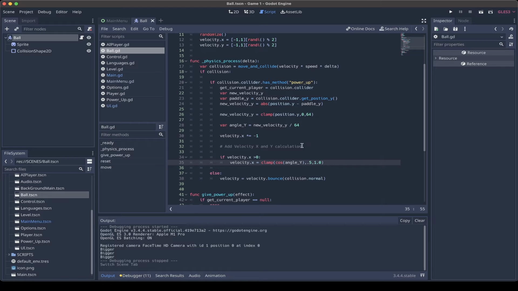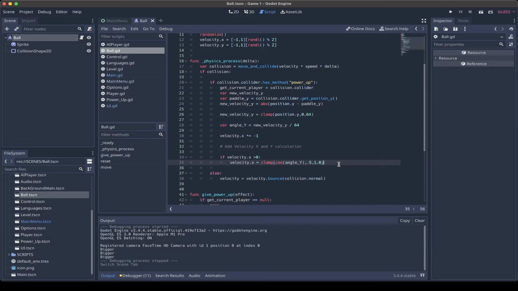The reason for this is to limit the angle, because how we're getting the angle for the ball is based off the x and y calculation. If we had it under 0.5, we might have a more sharp angle, and we don't want the ball to go at too much of a sharp angle. I think this will limit the angle to around 60 to 65 degrees maximum. So this is a good way to keep the angle from being too high, because if we have it closer to 80 or 90, it's going to be constantly bouncing up and down and take a lot longer to get to the other side.